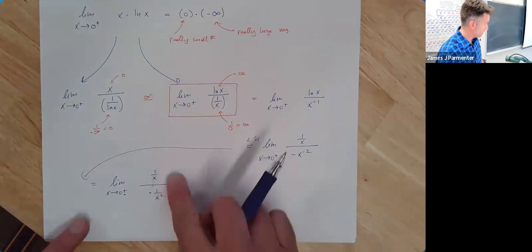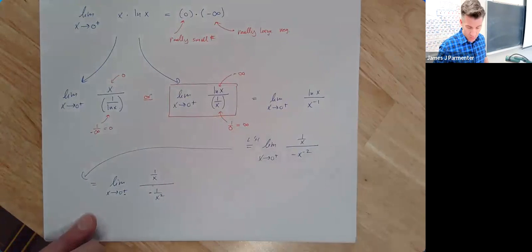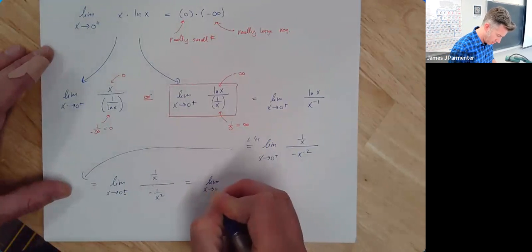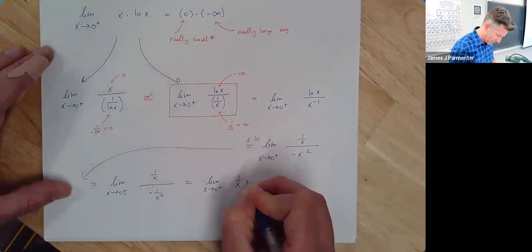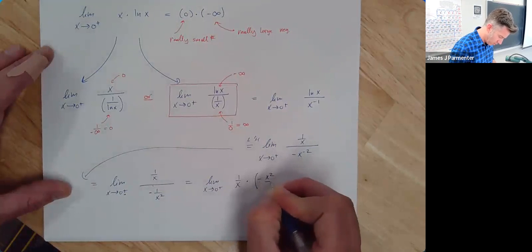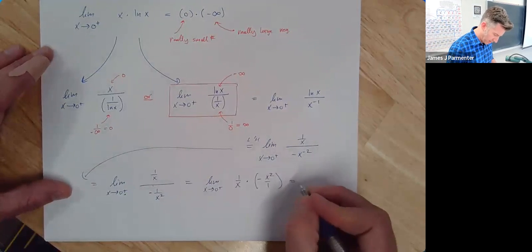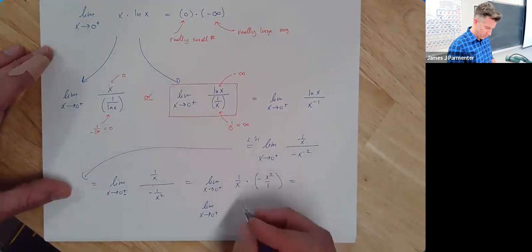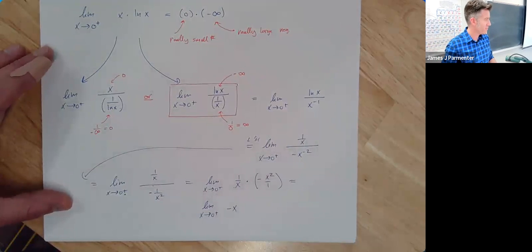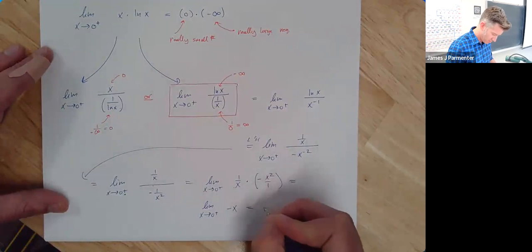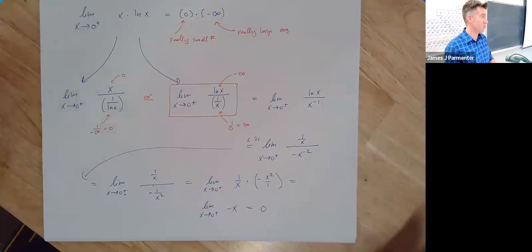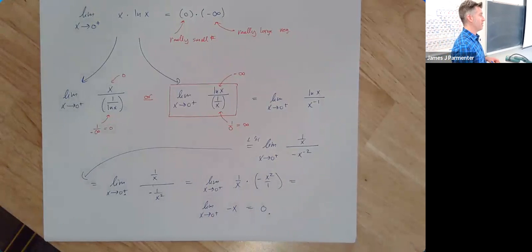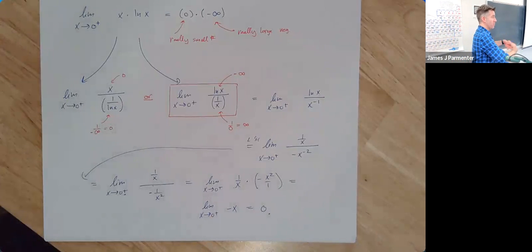So when you have powers of x over powers of x, we should for sure rewrite this as the limit as x goes to 0 of 1 over x times negative x squared over 1. And then simplify that as the limit as x goes to 0 from the right. 1 over x times negative x squared over 1 is just going to be negative x. And if we plug in 0, we get 0. That's the end of the story. So we do have to have an eye towards simplifying our expression before we keep trying to use L'Hopital's rule multiple times.